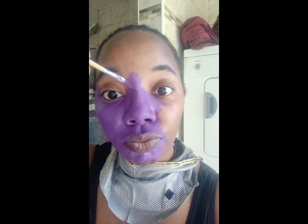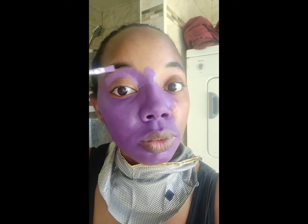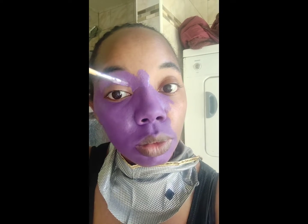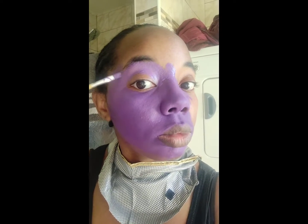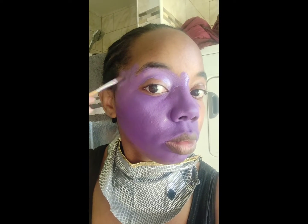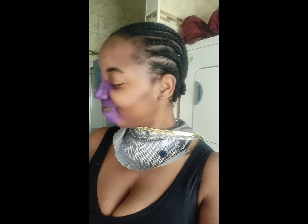So, for my costume, I decided to paint my face purple. That's not what I was originally doing, but that's what I ended up with. It was going to be a doll at first. My first thing was just to be an elf. But then I decided to be like a dark elf. But somehow I managed to be purple. And here, I'm going to show you exactly how I did it.